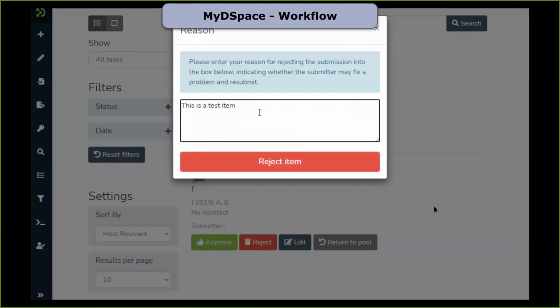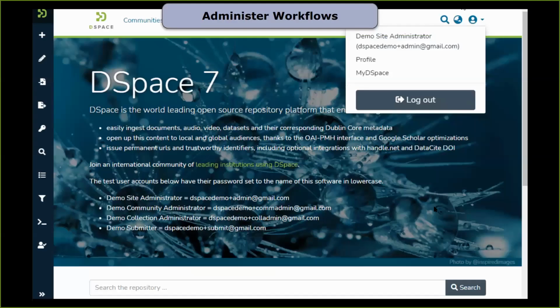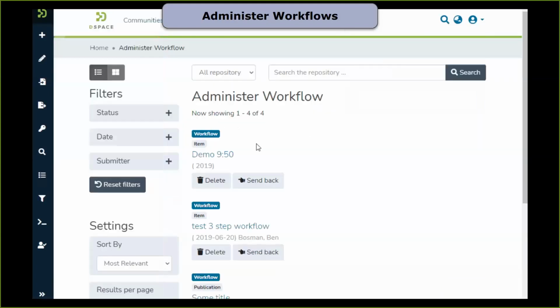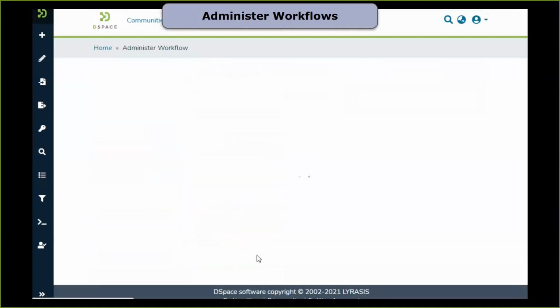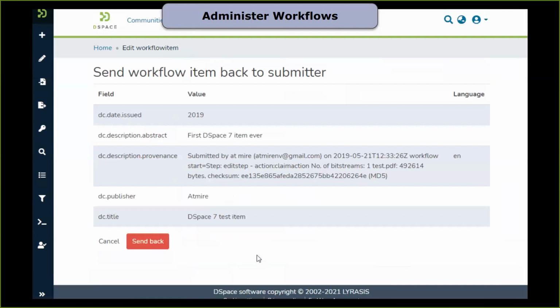We also have another demonstration here on administering workflows. So this is in the admin UI area. You can actually go through now and be able to do some basic administrative tasks on all the workflows that exist in the system right now. So every workflow is listed to administrators and allows them a couple basic options.